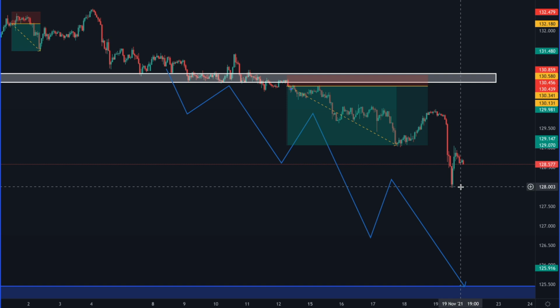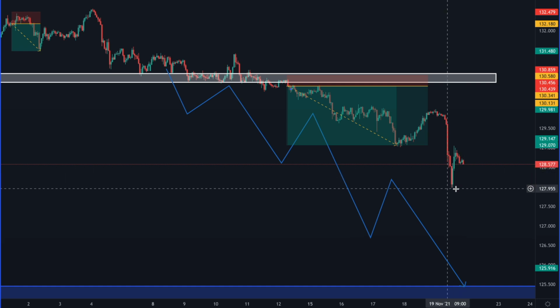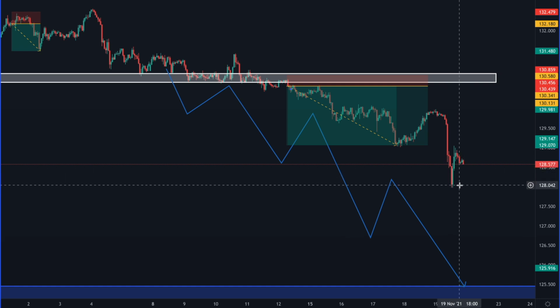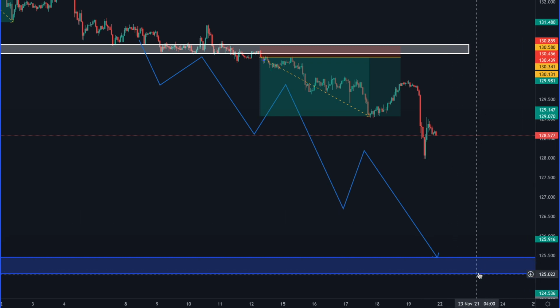So like I said, it will just be a case of waiting for it to drop, say, another 40-50 pips, setting new lows, and then I'll break it down to the 15 and 5 minute, and then I'll look for a key entry. Once we've got that, I'll activate my trade, and then I'll ride it down to this point here. And yes, it's quite brief, but I don't think there's any reason to really elaborate on that.